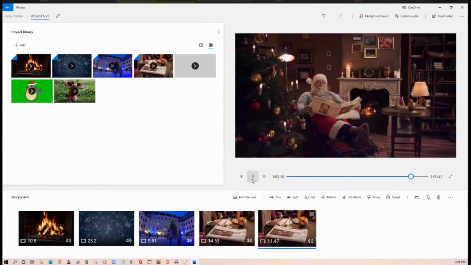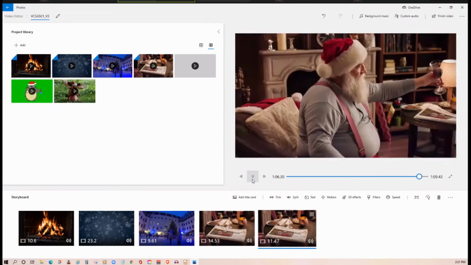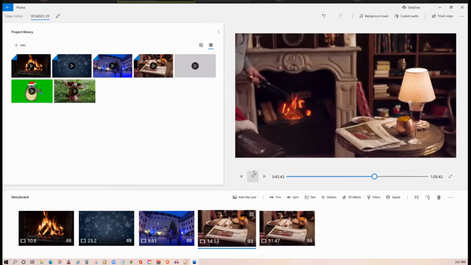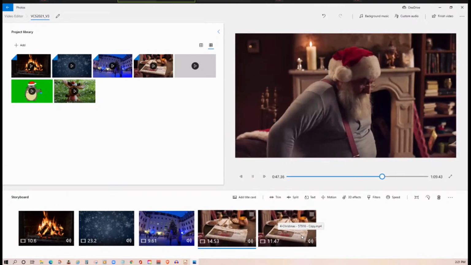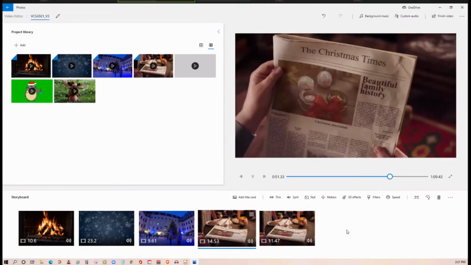It may not be perfectly clean, but you'll get the idea. Goes into here. Merry Christmas. And now we have that. So we go from him sitting here all the way into this next clip, when his feet go up, he opens up the paper. So this is the effect I want to get.